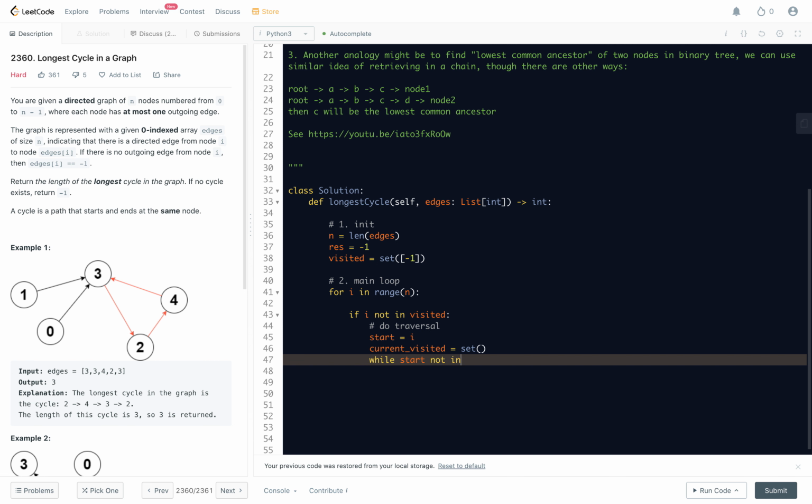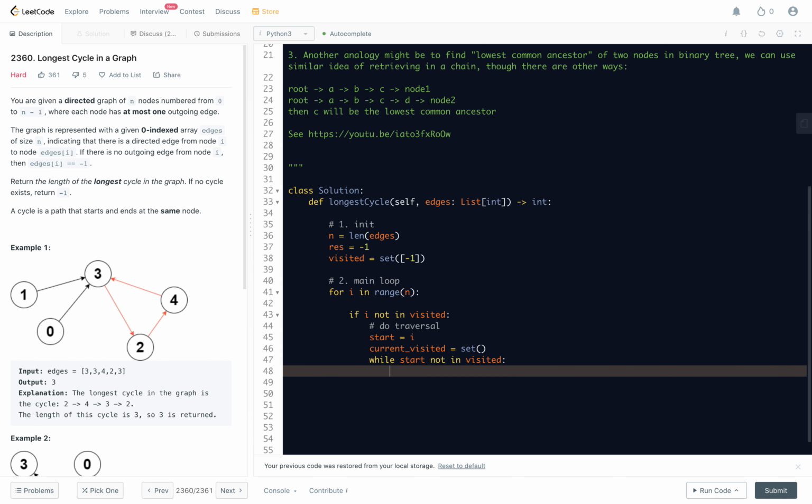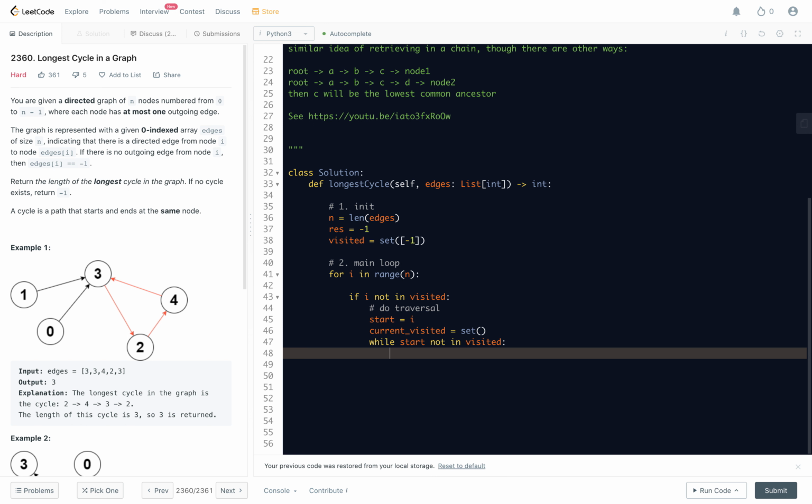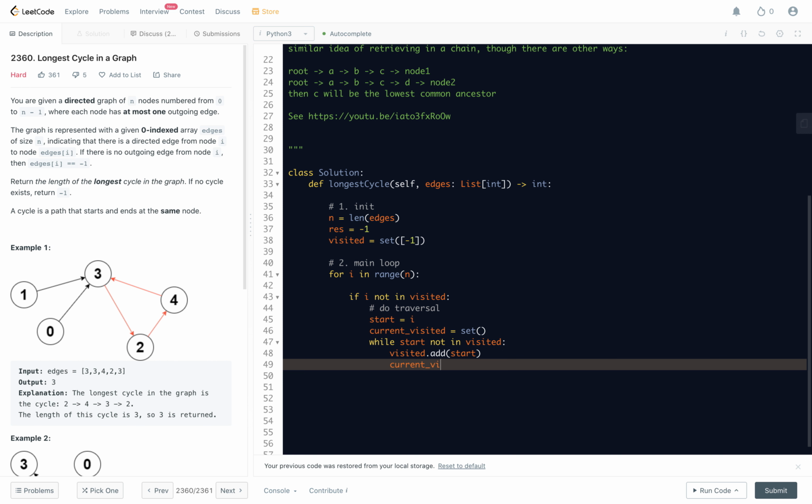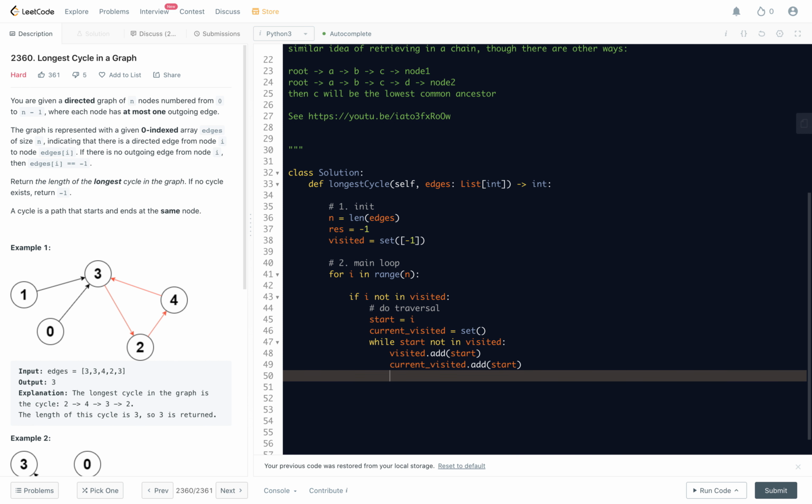Then basically it's a while loop. While start not in visited, what we are going to do is add this start to the large set visited, and also add it to the current visited set. So add start to current visited.